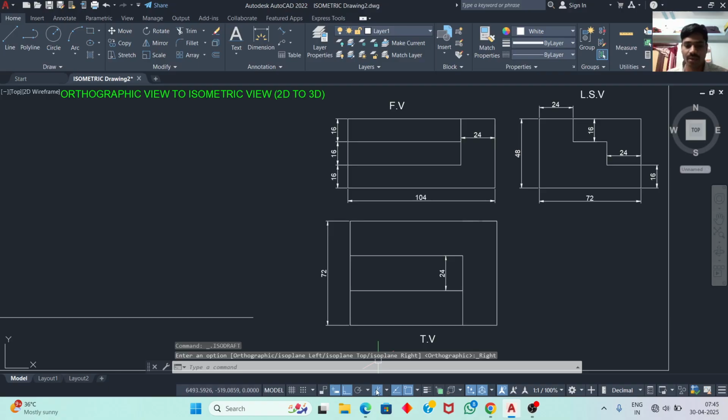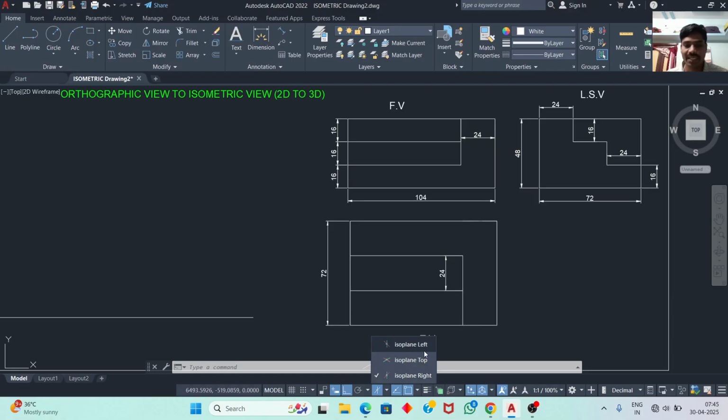Okay, this tool consists of three planes: isoplane left, isoplane top, and isoplane right. With the help of these three planes, we are going to draw the front view, top view, and side view.